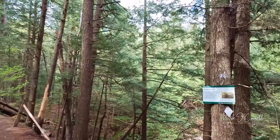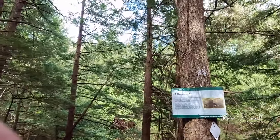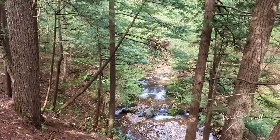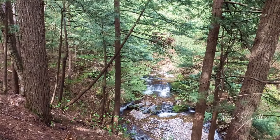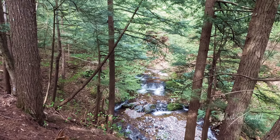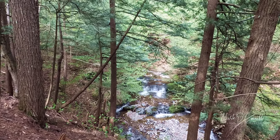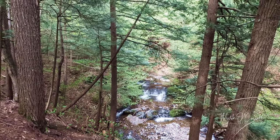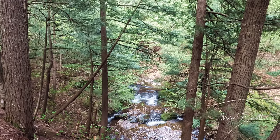Coming back to you for this one — it says number four, the Cascades. These are way down there. A little too far for me to photograph and I don't have a long zoom lens for this. I brought my 16 to 35. I was hoping to get a little bit closer, but maybe next time I come back I will do that.